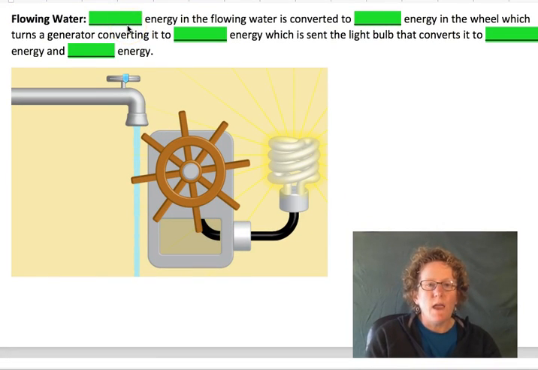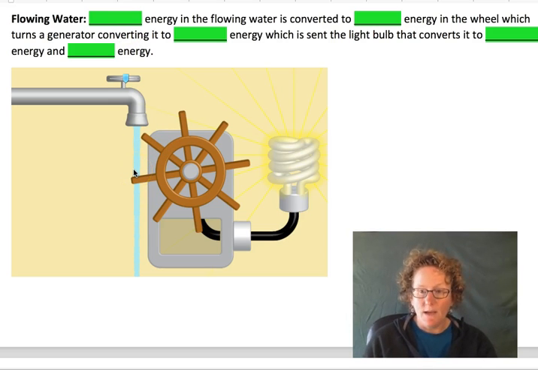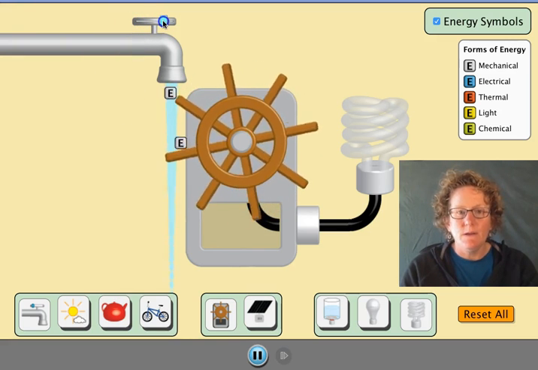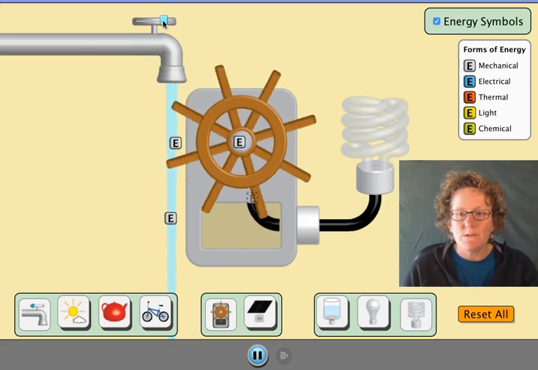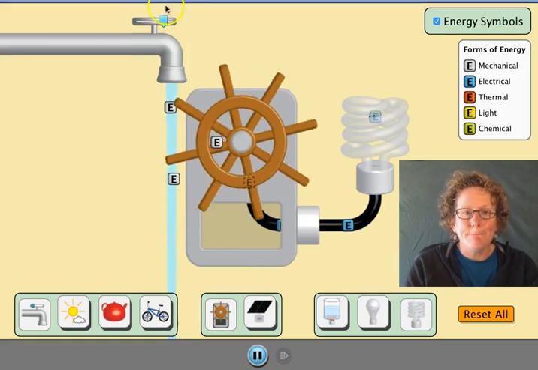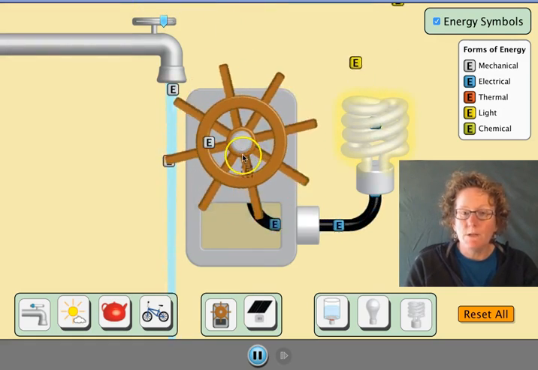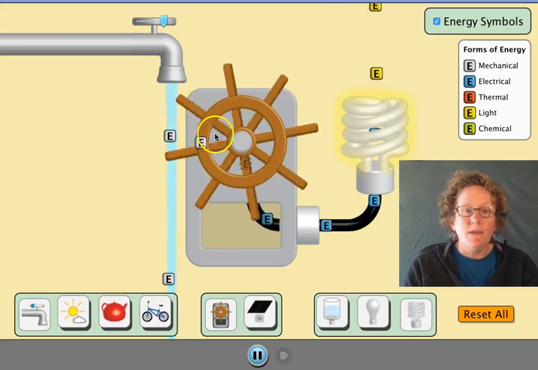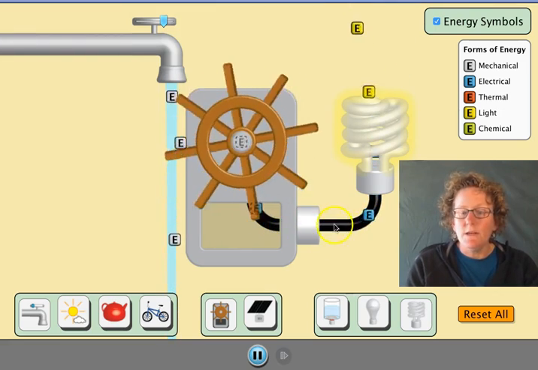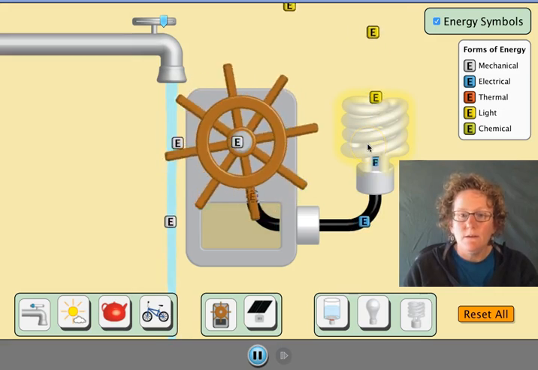It's flowing water, and we're going to look at what happens when you put flowing water on a generator like you would at a dam, a hydroelectric dam, and see what happens. So here we've swapped out the sun for some flowing water. We'll turn on the tap here, just like you'd let water from a reservoir flow over a dam into a hydroelectric generator, or a hydroelectric plant where there is a generator that converts this mechanical energy from flowing water into electrical energy, and that electrical energy can light your house.